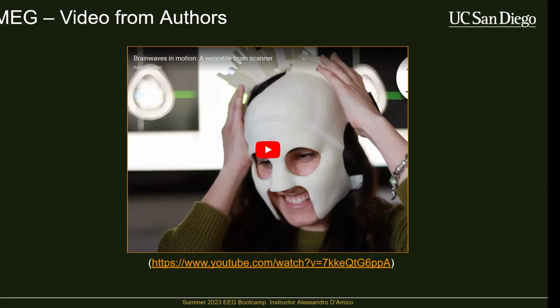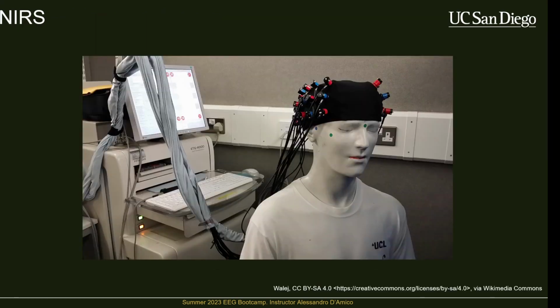similar to the next modality we're talking about, which is very commonly paired with EEG, which is functional near infrared spectroscopy. So fNIRS is sort of this weird one. It's trying to do what fMRI is doing, where it's measuring your blood as a proxy of brain activity, but it's doing it with these optical sensors, which are essentially measuring the near infrared spectrum, hence its name.